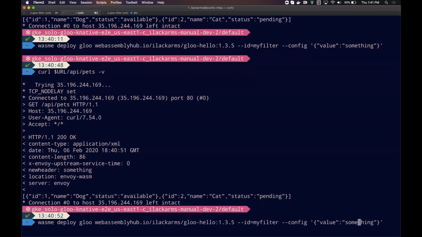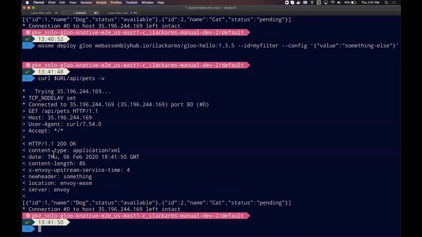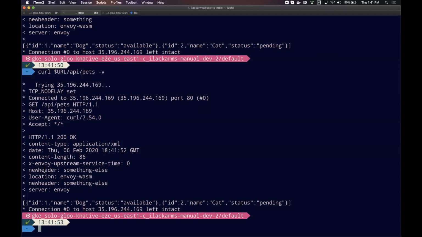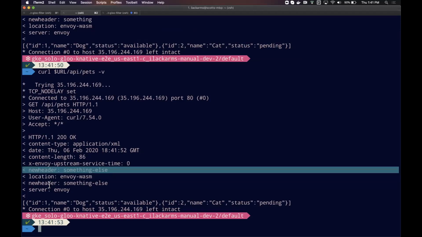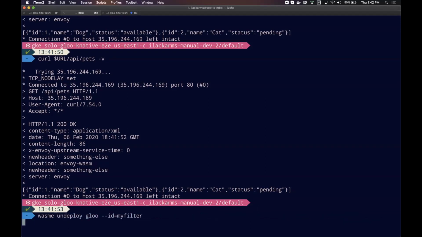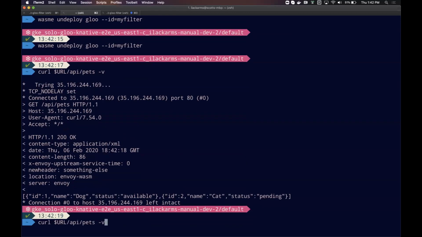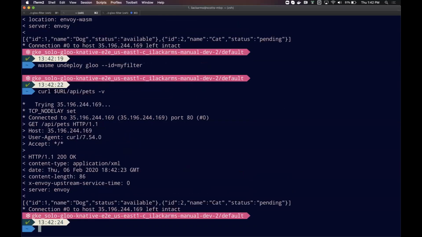With WASME I can actually change this configuration pretty easily. It's another benefit that this automation gives us. So if I curl again, now you can see I've got, oh, there might be a bug in my filter. I take no responsibility. Looks like I added a header twice, but you can see that I'm updating the config dynamically. Oh, no, I think I know what it is. But I won't start debugging that now. WASME undeploy. And I think we have to do it twice, is my guess. There we go. Okay, I had added the filter multiple times because you can use this to create multiple filters on Glue. And now our filters are removed and we're back to a vanilla Envoy.